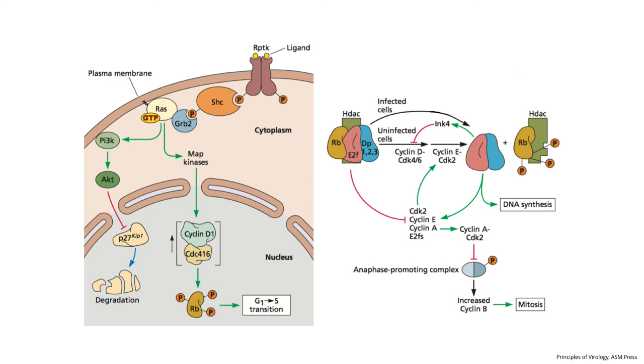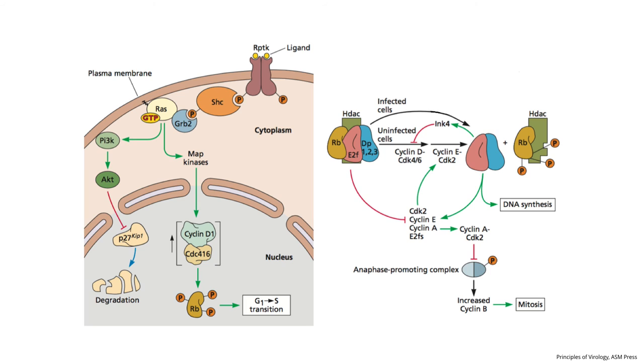Now, E2F is needed for transcription of adenovirus promoters, early promoters. And a while ago in this course, we talked about how the E1A protein of adenovirus binds RB and frees up E2F so it could get its early genes transcribed. Same mechanism. We actually brought this up previously. Same mechanism. You either phosphorylate RB to get it off, or you bind it up by a viral T antigen. All right, so that's the mechanism of this checkpoint.